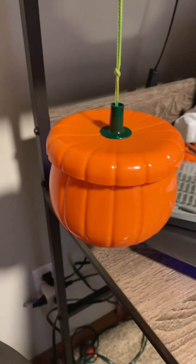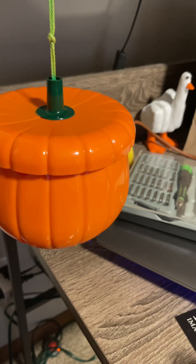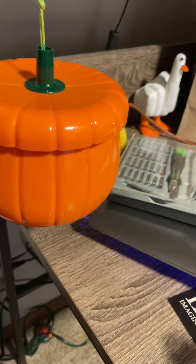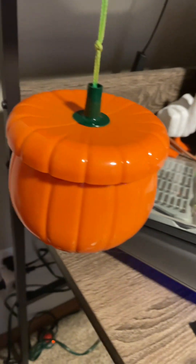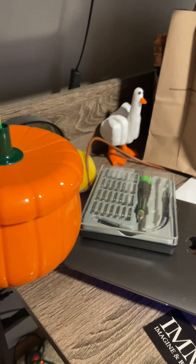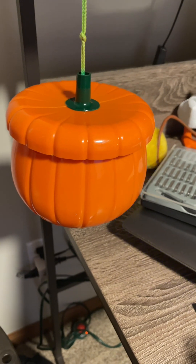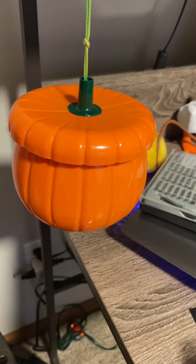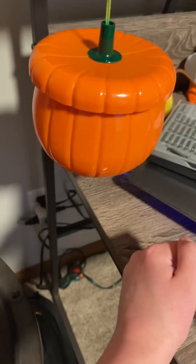I got him fixed and he works now. It looks like it just hadn't been run for a while, and the circuit board had come out of place, so I had to put it back. It was also making a scratching noise — sounded like plastic hitting — so I had to take it back apart. Apparently the part that spins needed to be lifted up a little more so it wouldn't hit the screws. Now it works perfectly and it's not so noisy.